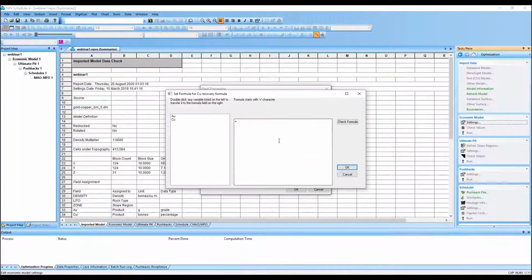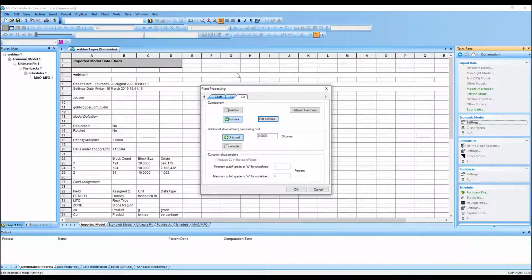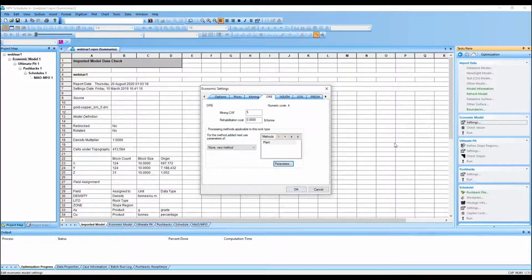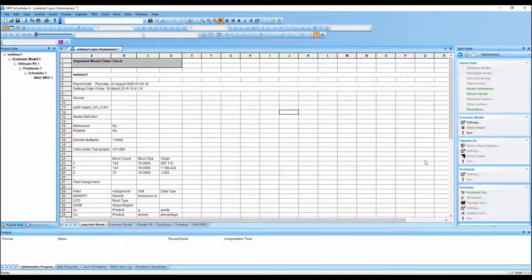So I get my formula. I can even check the formula if it's correct or not, say okay. So now I have my processing cost and all my mining cost. Then I can say okay and run my economic model.